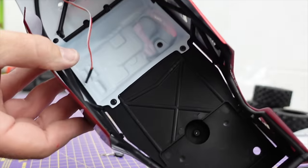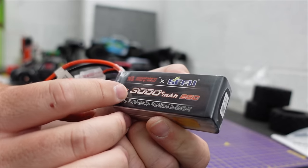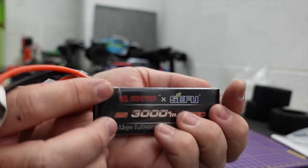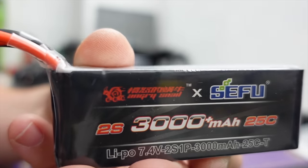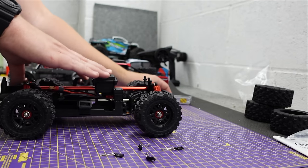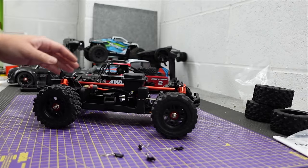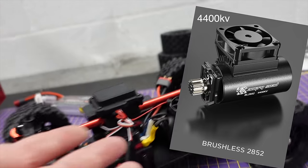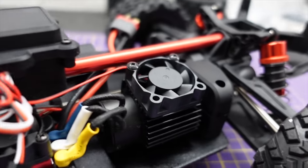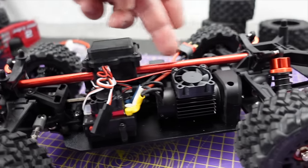You can see the internal cage - it's going to give it a bit of protection. Got a battery in here, these are actually really good batteries, this is a 2S 3000 mAh. I've got one of these from one of the other cars and I use it in my crawlers - really good size and they've got a good capacity on them as well. The name on there - Angry Snail. A good sized battery tray, it will also run on 3S. There's your brushless motor - I'll put the specs on screen - and there's your brushless ESC. Motor's got a fan, ESC's got a fan on it as well. Receiver box up top there on a chassis brace.